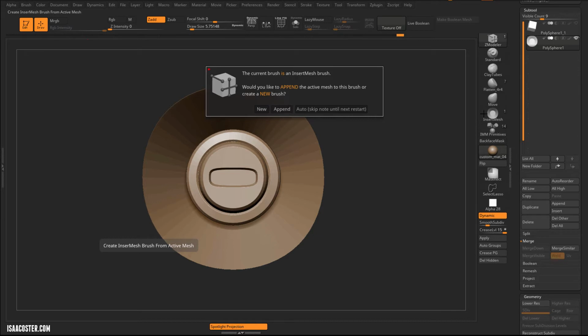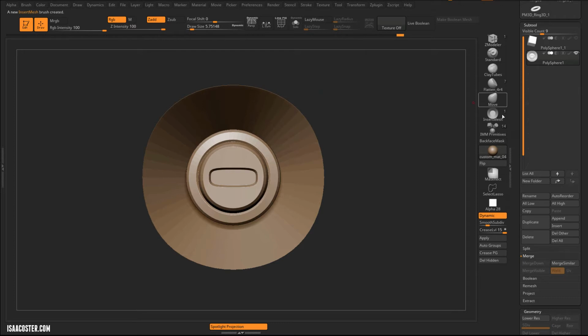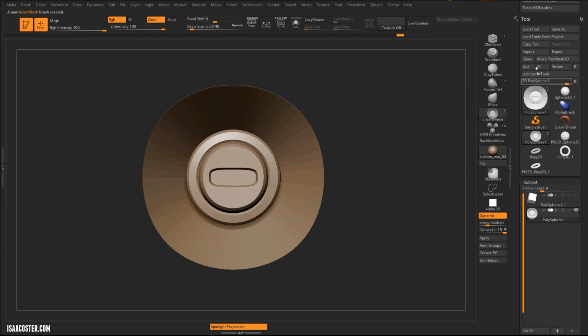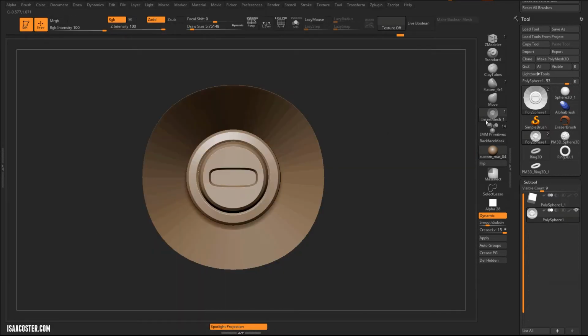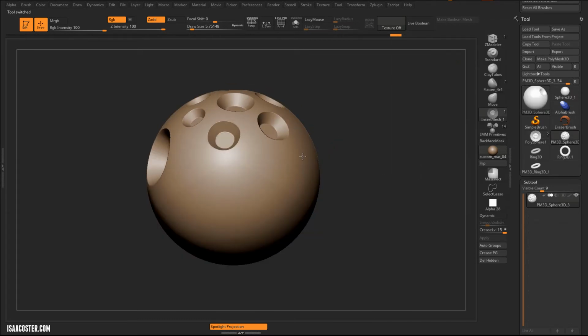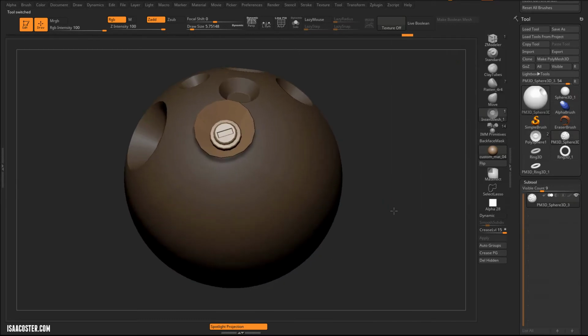I could append it to the one that I've got. Like the ZModeler has one, so in this case, if you've got the ZModeler brush selected, you probably don't want to hit append. But we can hit new here. If I'd had this brush selected, then I would have been able to append it, but this one is not really worth keeping around. Okay, so I'm going to hop over to the new brush that we just made, which is this one here. Now we just need to set this up.